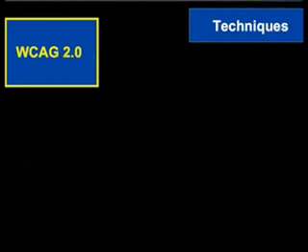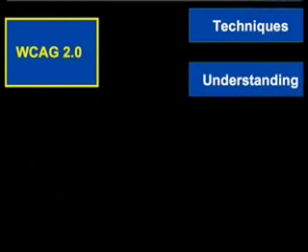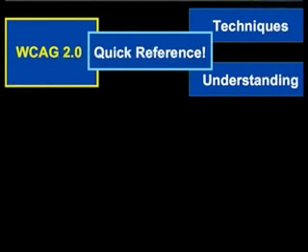So we have WCAG 2.0. The standards, that's normative. We have the techniques that are informative. And we have the understanding document that gives you all the reference material you want. It's a lot of stuff. We have something else that's been incredibly useful. I think the primary thing as you're developing your websites you're going to want to look at is the techniques. And the easiest way to get around and see those is through the quick reference. So let's take a look at the quick reference.